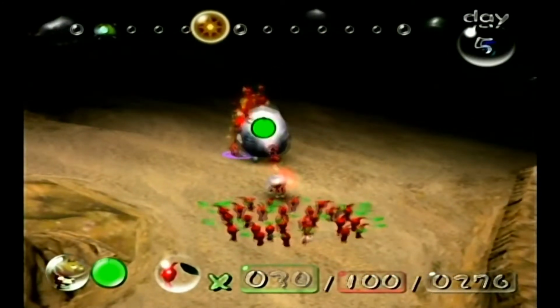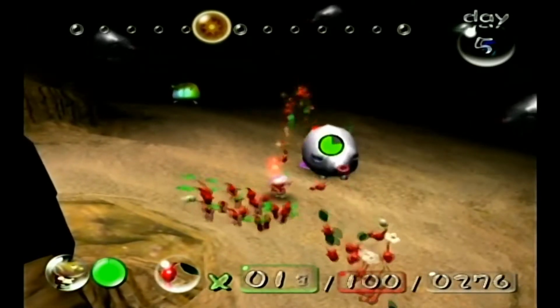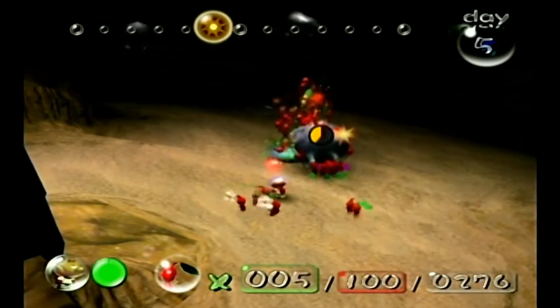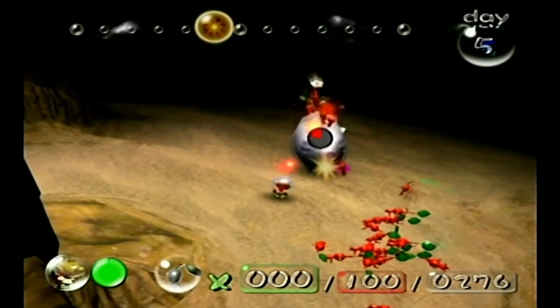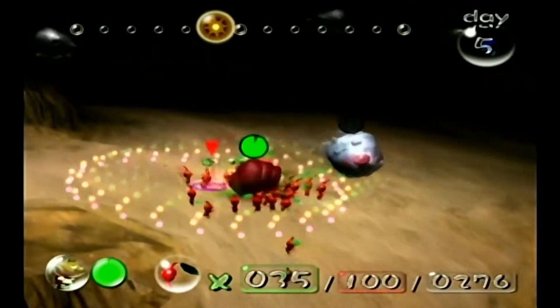And the red Pikmin have a secondary ability. They are immune to fire. They are 100% immune to fire. This creature cannot kill a Pikmin. It has no possibility. It can knock a Pikmin off and do damage to a Pikmin, but it cannot kill a Pikmin. Alright, these guys are annoying as hell.